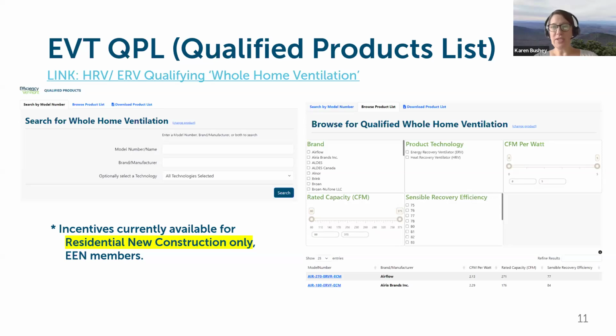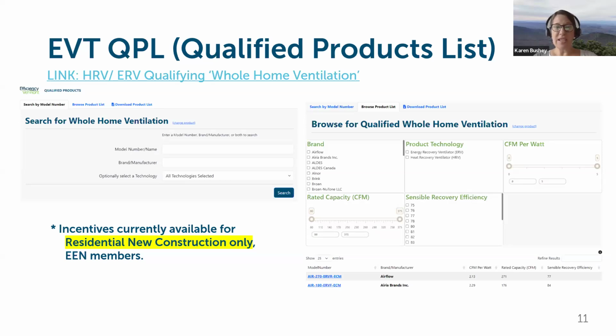The metrics we're using here are 75 SRE and 1.7 CFM per watt, and these are verified to be cold climate rated down to negative 13 degrees Fahrenheit.